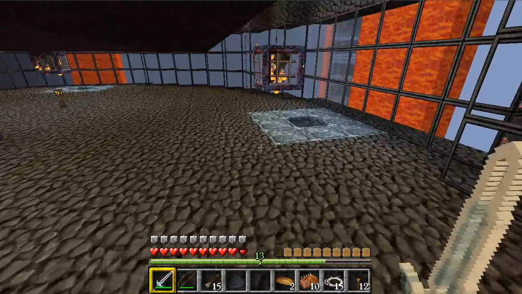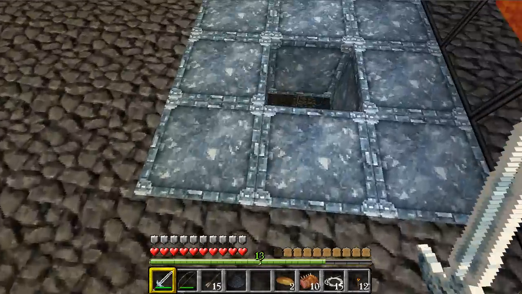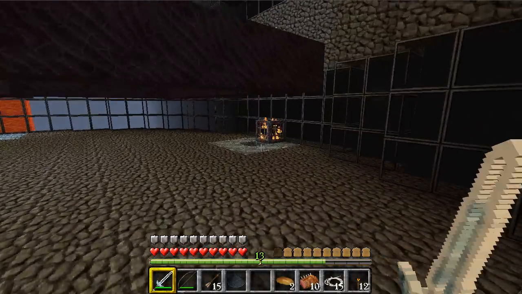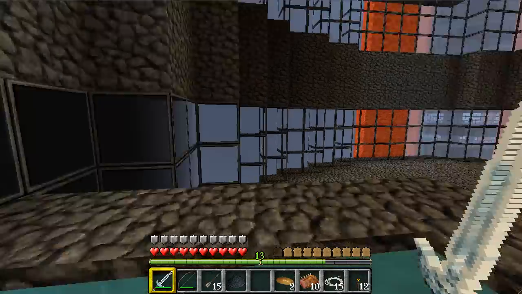I don't know. Come on, find a way. Nope, that's nothing. They're just chasing me. What's this? Okay, that's a bit deep. What's over here? Oh, there's water over here. This is safe.